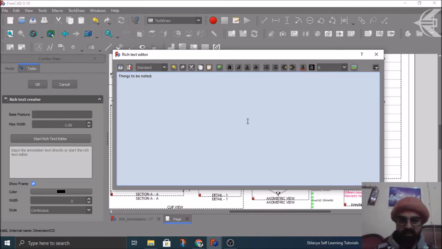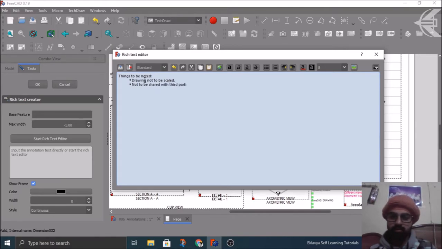For entering points, I can make use of this formatting, either bullets or numbered points. Bullets are okay. So I can write here: not to be scaled, not to be shared with third parties.